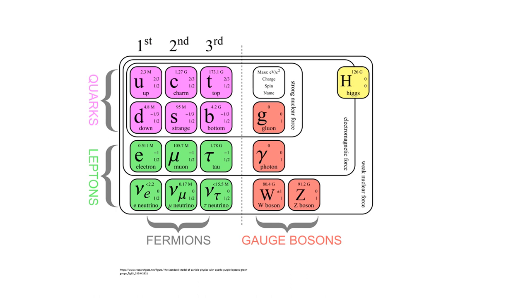We are now moving into the area of the delicate balance and the fine-tuning of the fundamental forces that we know about in the universe. When we talked about the standard model, we spent most of the time talking about the masses of the fundamental particles, like the up-quark, down-quark, and the electron. But when we got to talking about the Higgs boson, we certainly touched on the particles that are the force carriers, and in that discussion we did get to mention that there's a strong nuclear force, an electromagnetic force, a weak nuclear force. And what is missing from here, of course, is gravitation. But these are the four fundamental forces of nature.